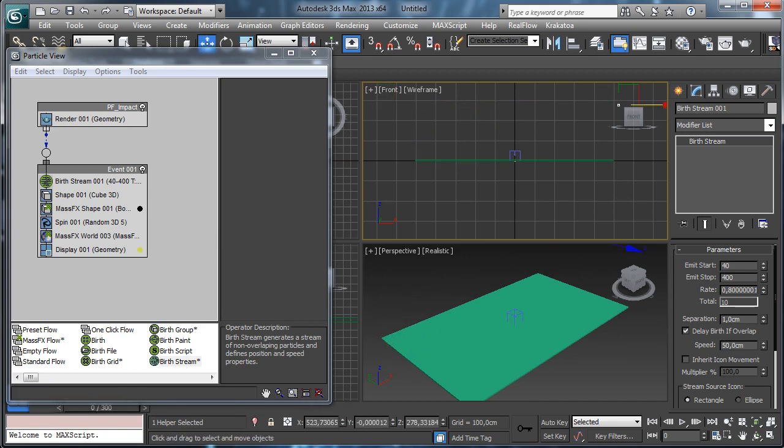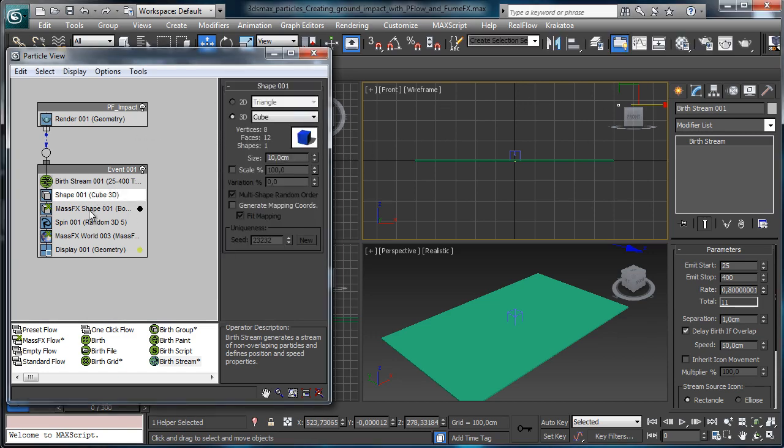Maybe we can just start a little bit earlier, maybe just a little bit more. Okay, so you see that we have this point of impact now, and so now we have everything there.